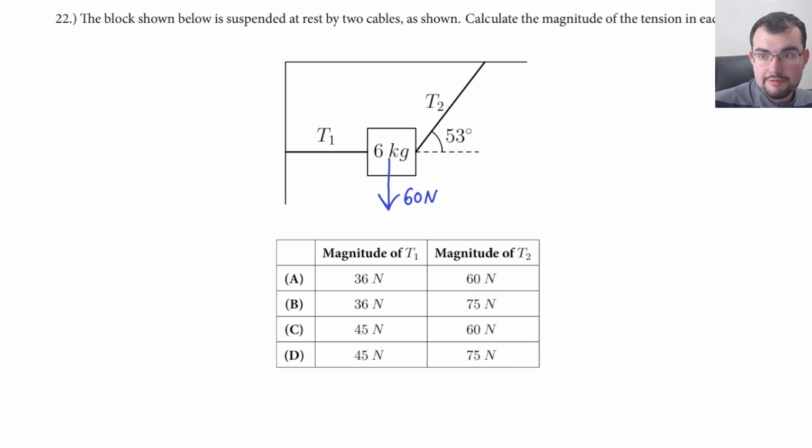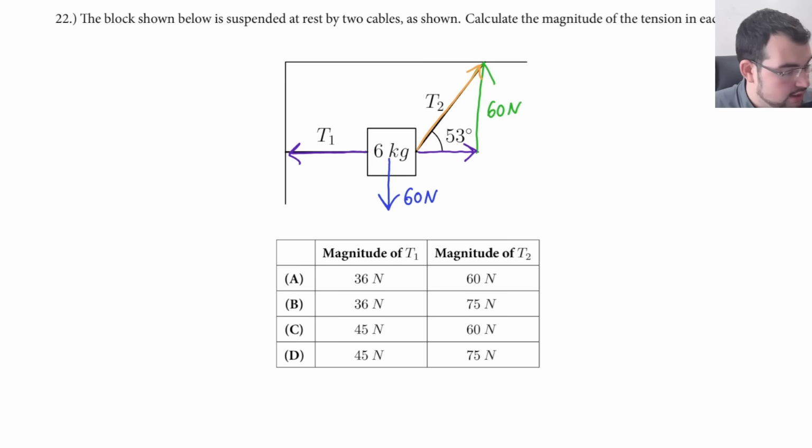And there's only one force helping me get pulled up. It's the vertical component of the tension, T2. So the vertical component of T2 is 60 newtons. And now we have enough info to actually solve everything else. So we're going to be interested in this horizontal component because that's going to be the same as this horizontal component. And then we can use Pythagorean theorem to get this object.